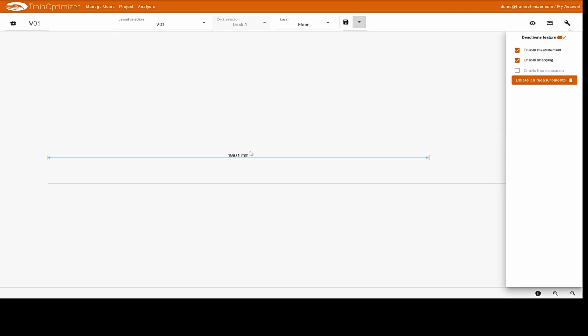You can also take approximate measurements here and have the option of taking diagonal measurements. To delete the measured points you have drawn in, simply click on Delete All Measurements. Once you have finished measuring, you can deactivate the measuring tool again.